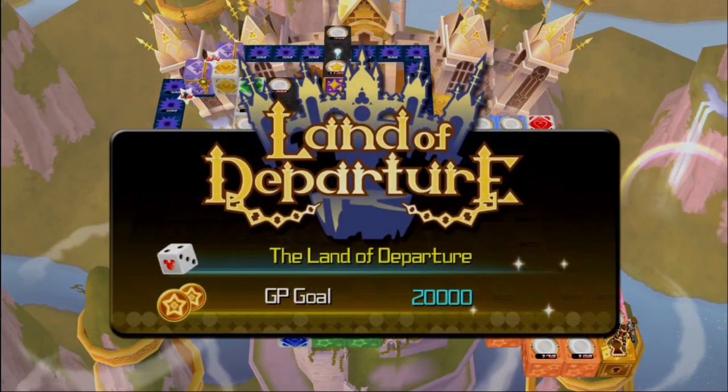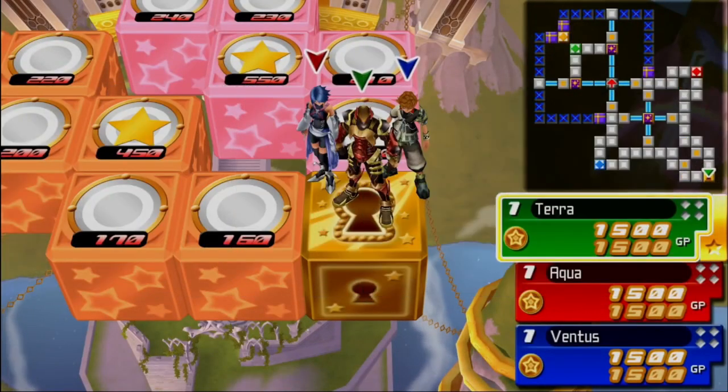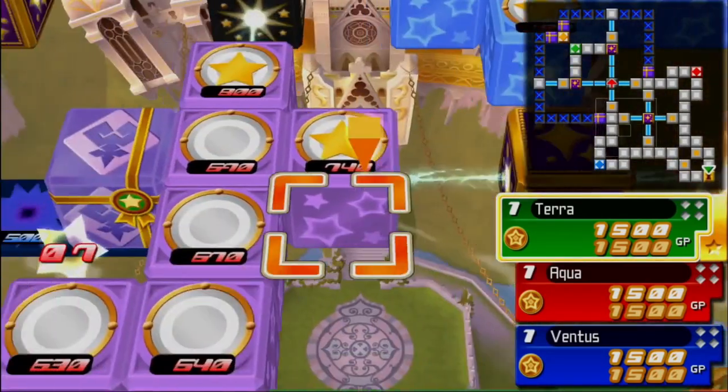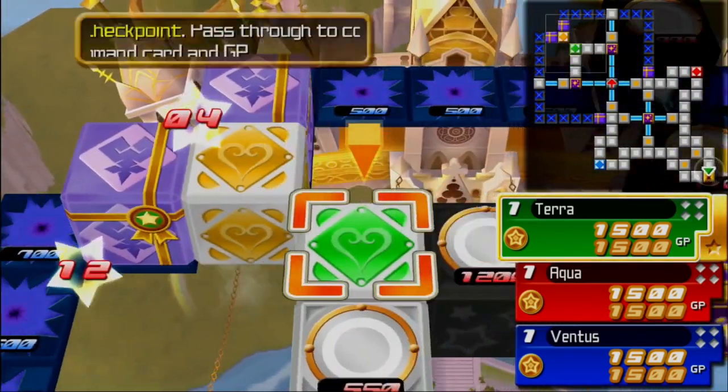Let's show off this monstrosity, shall we? Look at how big it is. It's in the shape of the little Keyblade icon. No, not shuffling the playing order. Alright. It's basically a more advanced version of the first board. So we got a bunch of bonus panels here, even though it is the Mirage Arena. Mirage Arena usually has fewer bonus panels, but not this time.